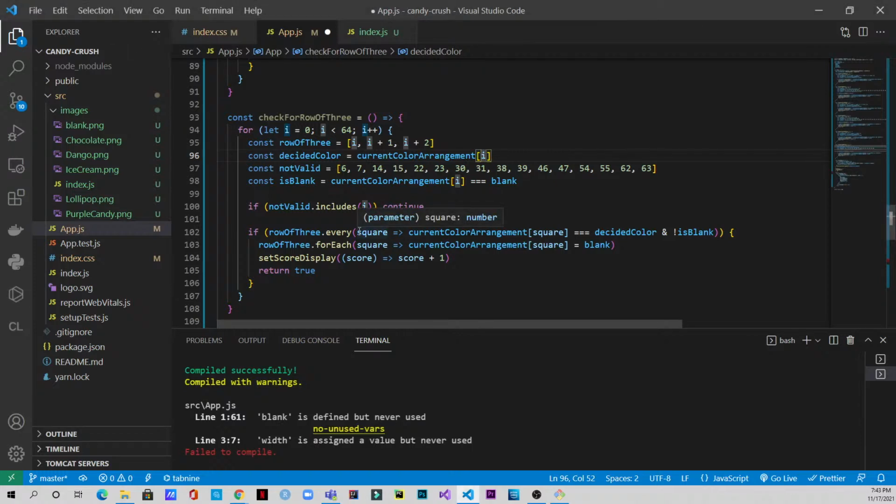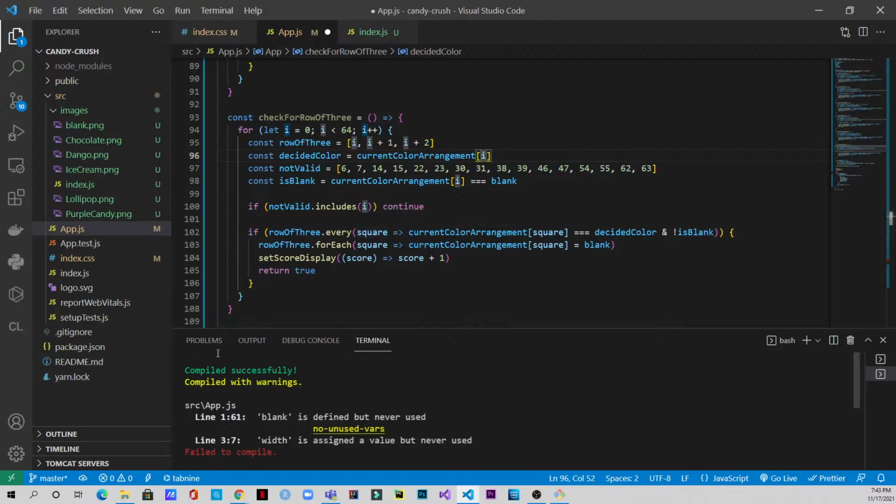Now the thing is, if we are having blanks, we need to replace those blanks with some other candies. That means we need to generate those. Wherever we find a match, the candies just above it need to come down, and then the top candies or the top couple of rows might be without candy.